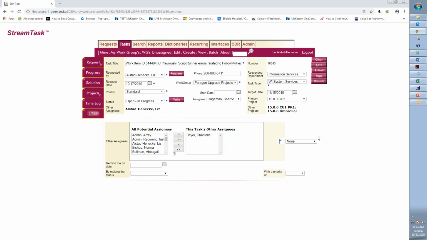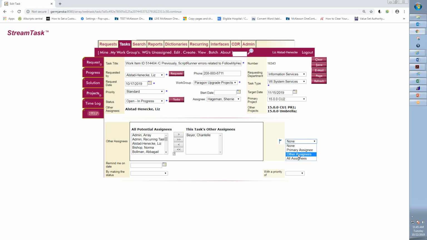So the blue flag that I talked about before, that notification where somebody wants you to take notice and look at this task, this is where this happens as well. So the default is none. So there's no blue flag on this task because it's at none. But if I made a change and I want to notify Chantel, now that I've added her on this task, I want to make sure she takes note and looks at it.